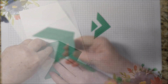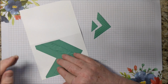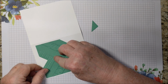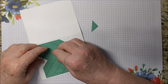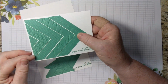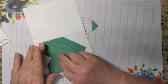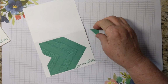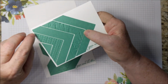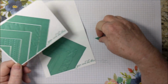So the next one, this is getting butted all the way up here. And I may have a gap here. Interesting. So on this one I had to trim it to get it to fit. All the way up. Now, if you are putting that gap in here, I just put a little mark here and then trimmed it with either snips or the paper trimmer, either way.